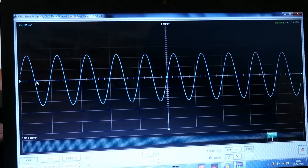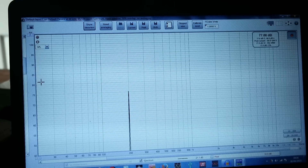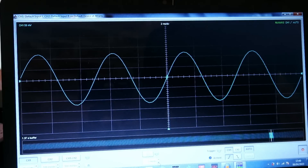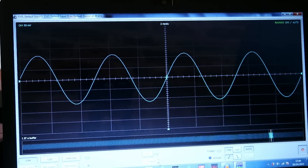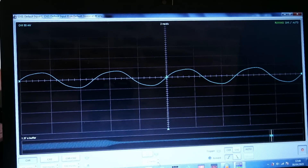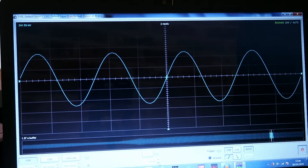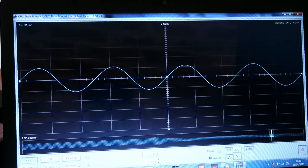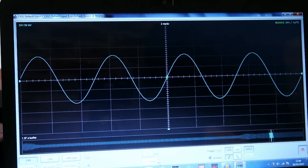At 198 Hz, this is beautiful — a super nice clean looking sine wave, even up to really high levels. It's very loud at this level as well. There's nothing about this sine wave I can really comment on — it looks almost perfect. Blocking off the right-hand side port almost completely kills all output and distorts the waveform. Blocking the left-hand side port loses about half the output. So we're losing output whether we block the left or right-hand side port here.